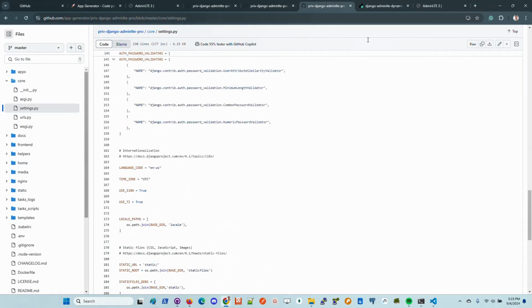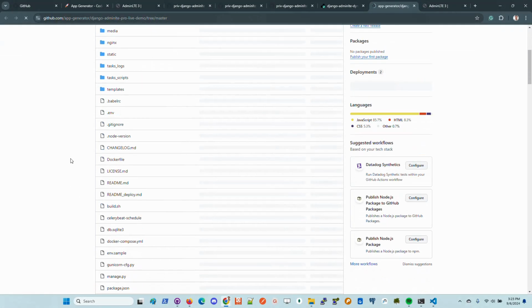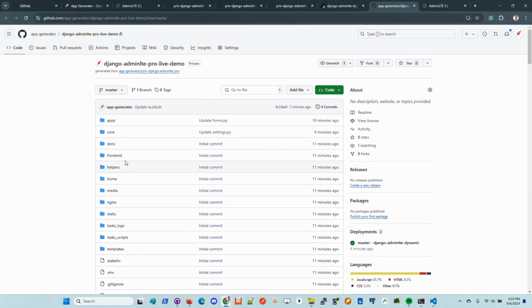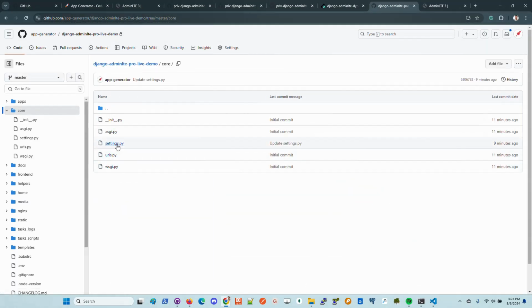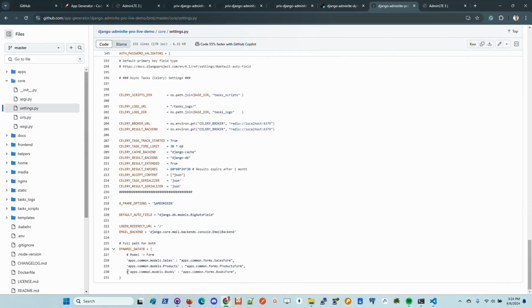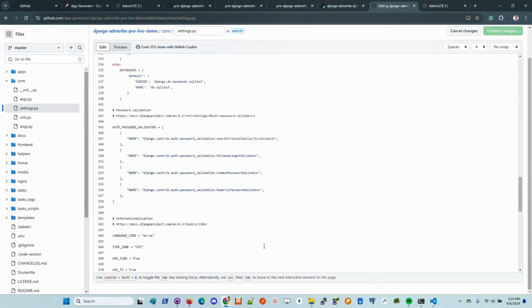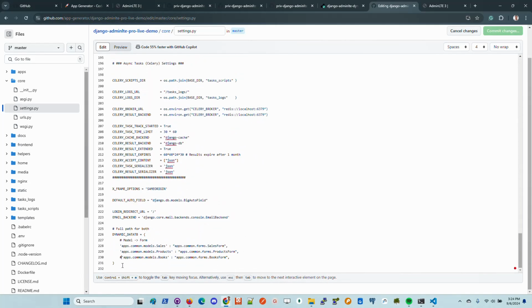Let's go back to the repository. Let's go to the configuration, and let's enable the model. Here I will just uncomment the line, hoping the paths are correct.